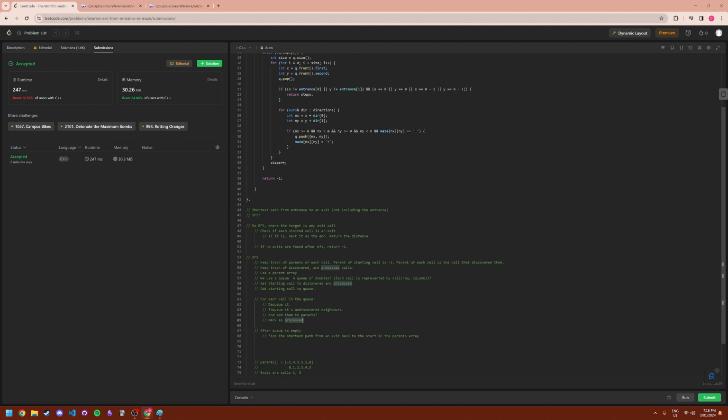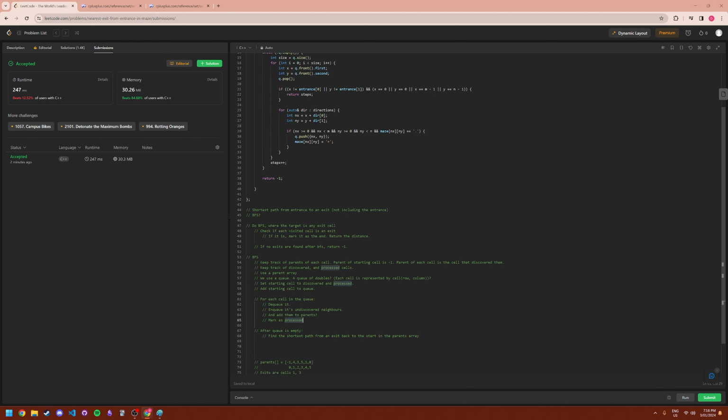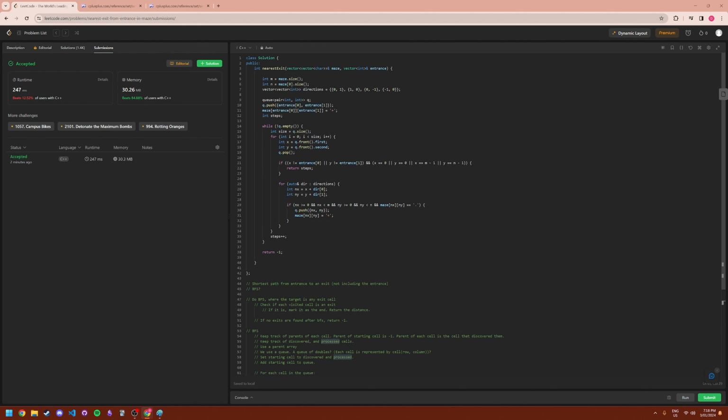not yet. Yes, for each cell in the queue, first you check if there's an exit, and then keep track of the steps this whole way for each time we pop something off the queue. I think. Yeah, while it's not empty, what do we iterate?